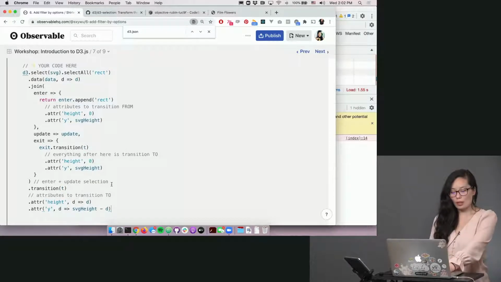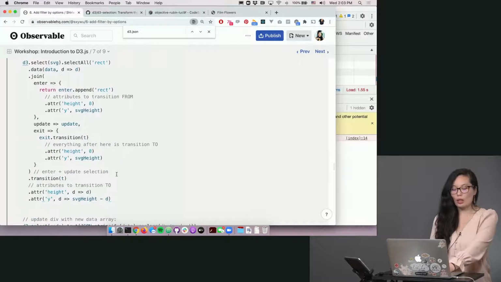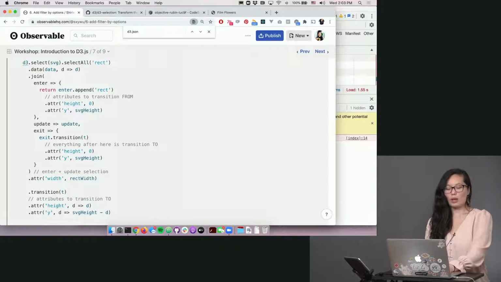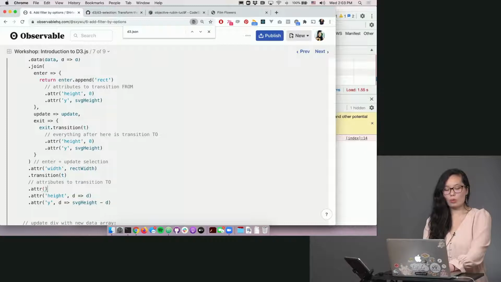And if we do this, we should see, oh, actually, we don't want the width to be animating, so we do rectangle width. And then we also need to put in the X position.